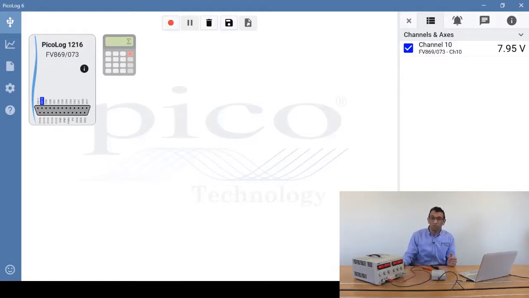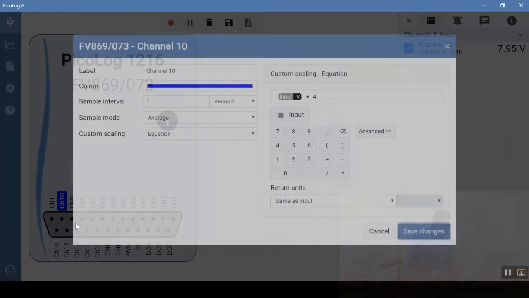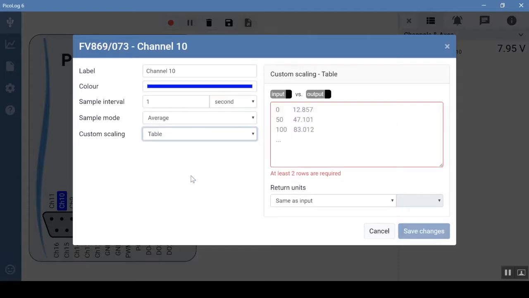The next type of scaling is the table. So if we go back into the actual channel and then select channel 10 again, we can now change custom scaling from equation to table. Now in this case, you need at least 2 pairs, so we'll do raw space scaled.